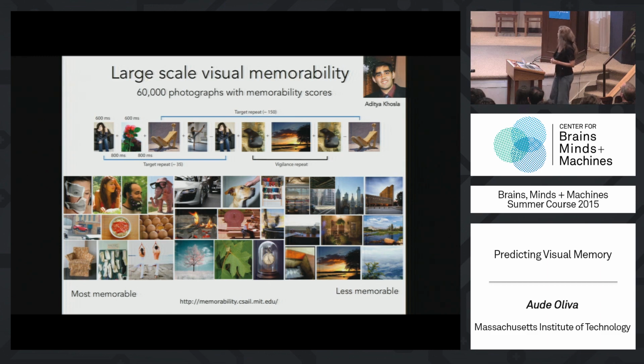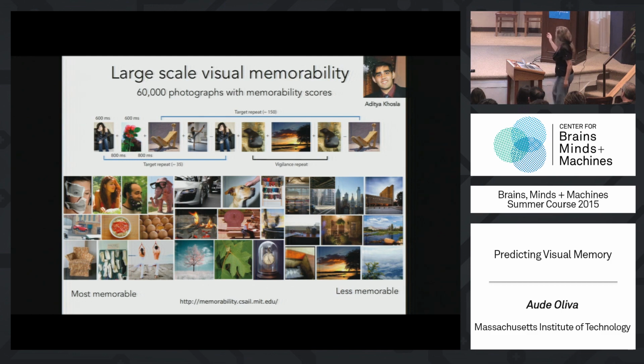So with Aditya Khosla, we recently ran a new large-scale visual memorability study on Amazon Mechanical Turk, but this time getting scores for 60,000 photographs. And you have a sample over here. The 60,000 are all going to be available in a few weeks. The paper is under revision, it's looking good. So as soon as we have a citation, we are going to give away all the data, as well as the scores and the images and so on. And in this experiment, images were presented for 600 milliseconds or shorter, but it really did not change much.